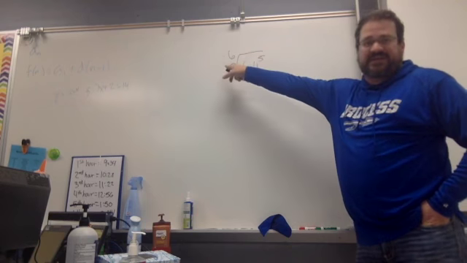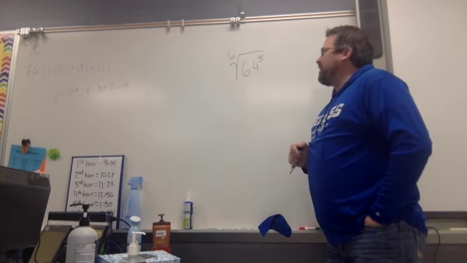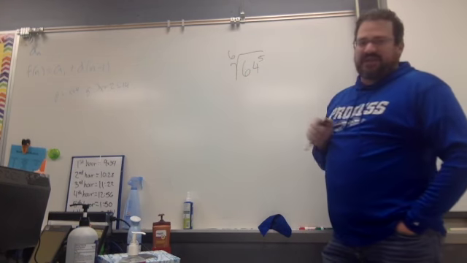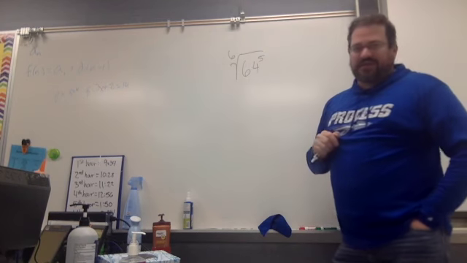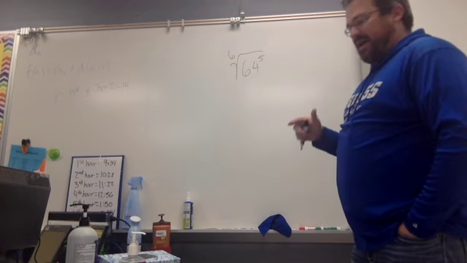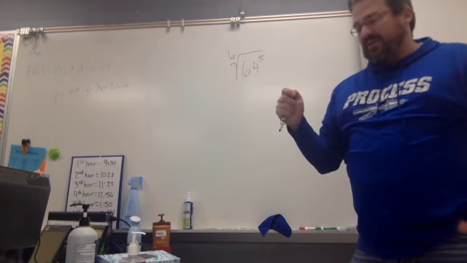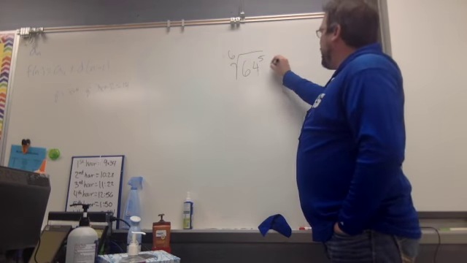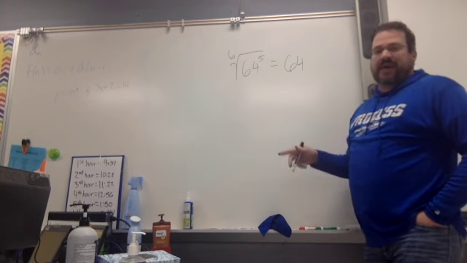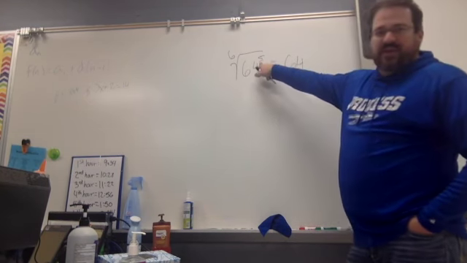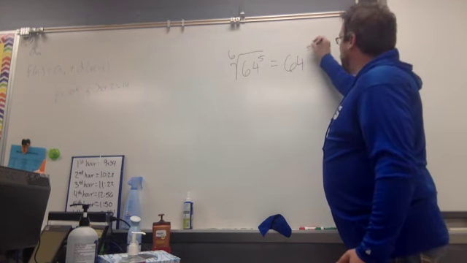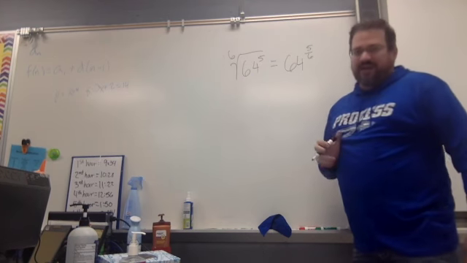That's what this is known, and it's the 6th root. So basically, I'm trying to figure out what number multiplies times itself 6 times, gives me 64, but also I'm going to take that to the 5th power. Okay, now I can rewrite this as a fractional exponent, which is what number 7 is asking for, by just rewriting this 64. Now earlier I did to the 1/6 power, but the difference here is I have an exponent inside the radical. So all that changes is that exponent becomes my numerator of my fraction.